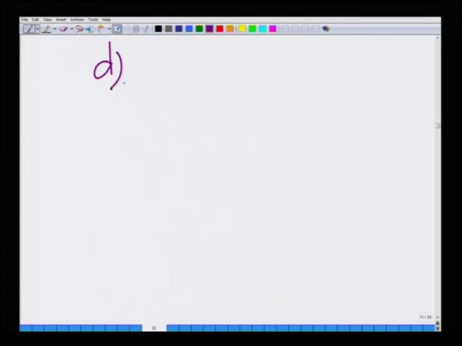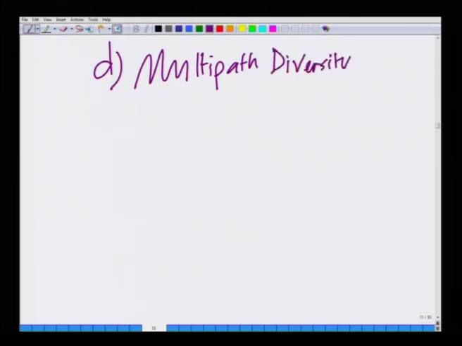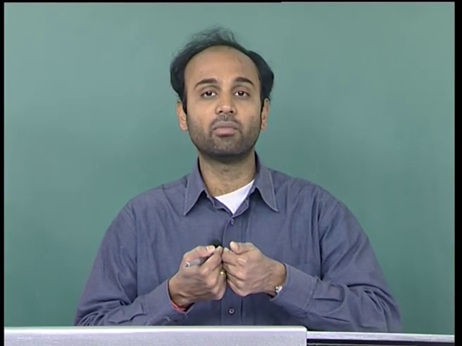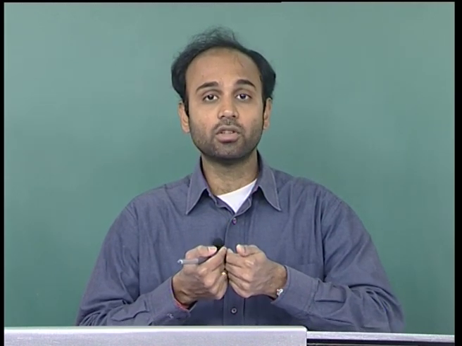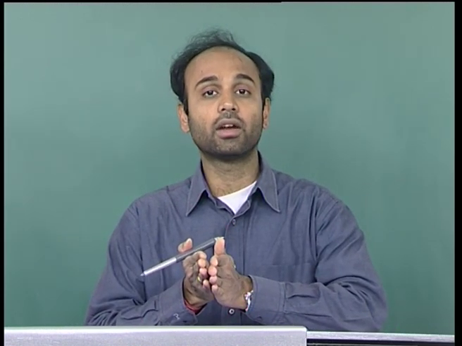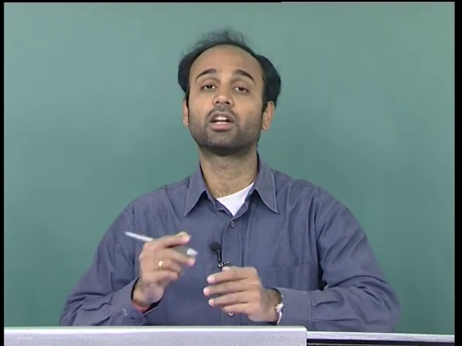And we have seen the fourth advantage is multi-path diversity. CDMA can extract multi-path diversity through the rake. This is a very important advantage of a CDMA system, where previously the paths were combining beyond our control, resulting in a deep fade. In a CDMA system, because of the construction, you can isolate each path, combine these paths coherently through the rake receiver to extract diversity. This is a very important aspect. This is known as multi-path diversity.